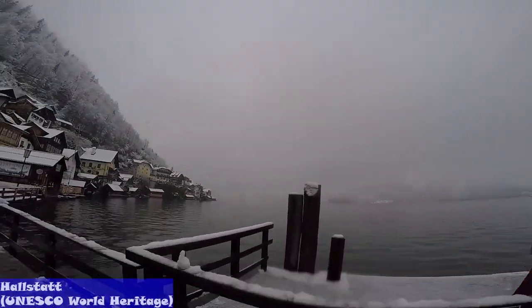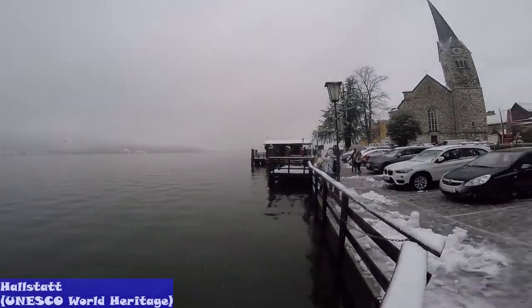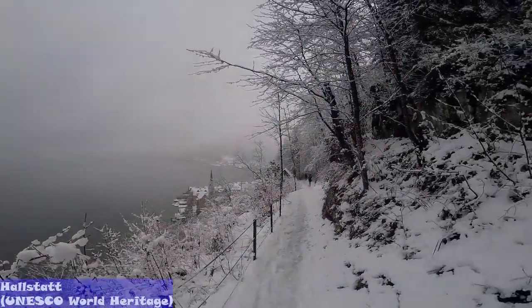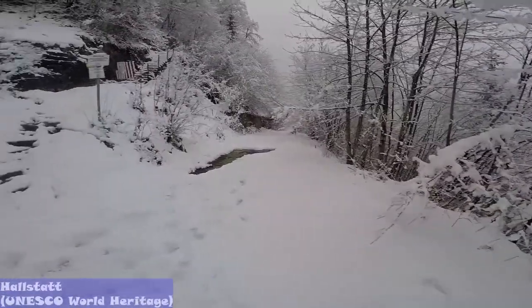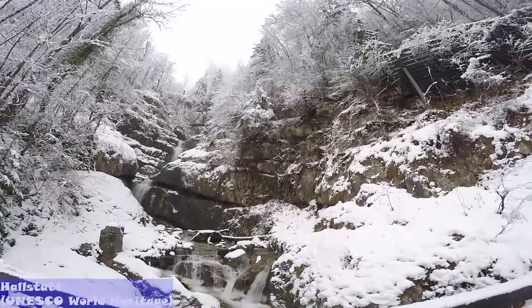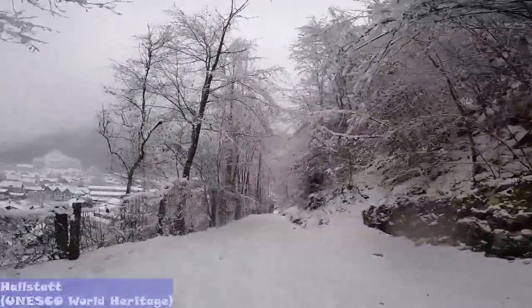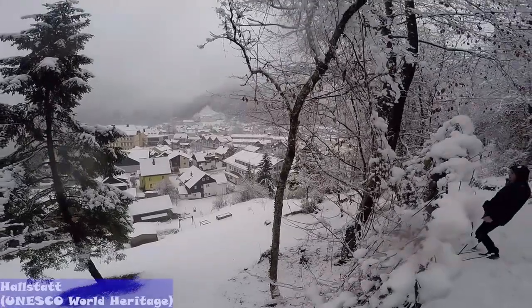Happiness is everywhere in the UNESCO World Heritage region of Hallstatt. It can be explored on foot and awaits you in beautiful places, sometimes quite unexpectedly as a unique natural spectacle. A mass of water plunges over the edge of a 90-meter-high gorge and rushes roaringly and thunderously over three levels into the depths. The Glücksplatz — place of happiness — at the foot of the mighty waterfall is amongst one of the most beautiful energetic places in the UNESCO World Heritage. Hallstatt is worth visiting no matter the season — if you need to escape everyday stress, surrounded by glorious landscape, Hallstatt is definitely the place for you.